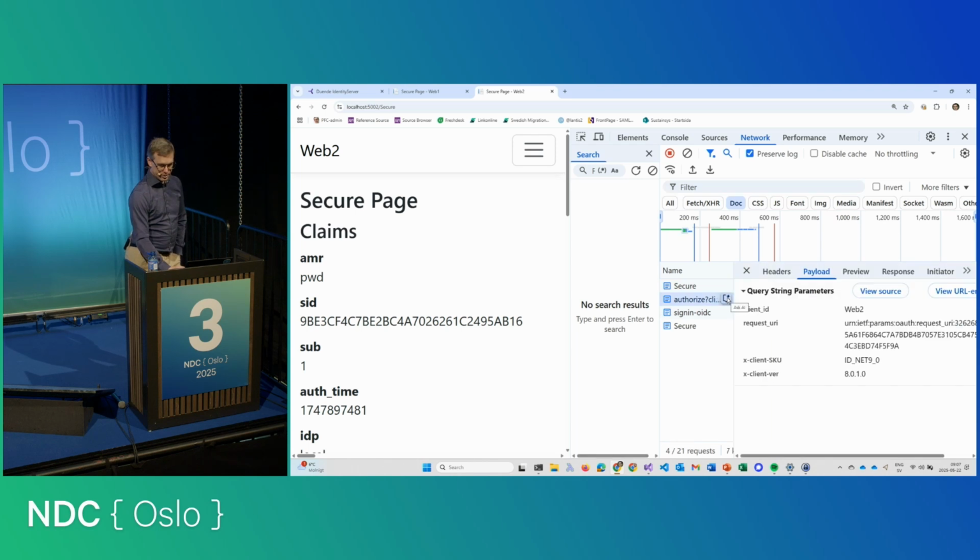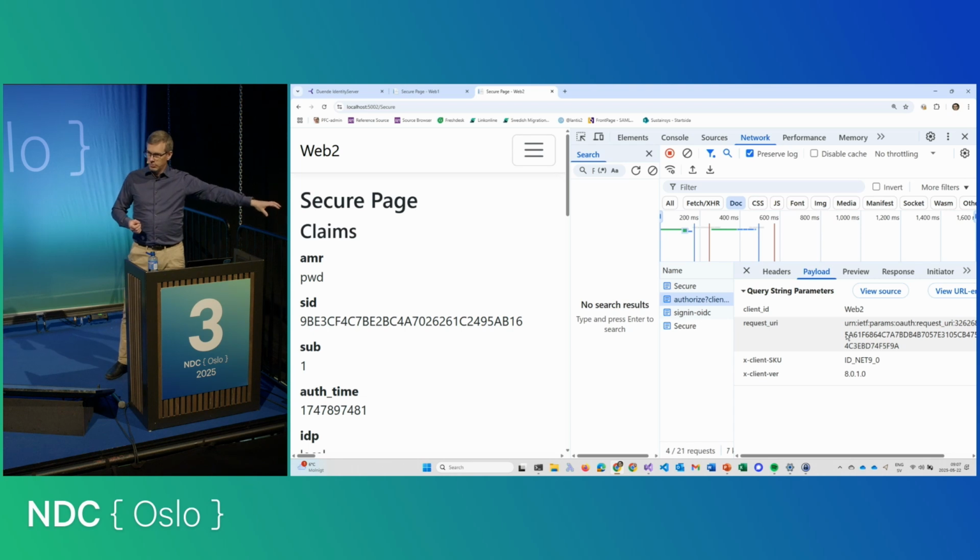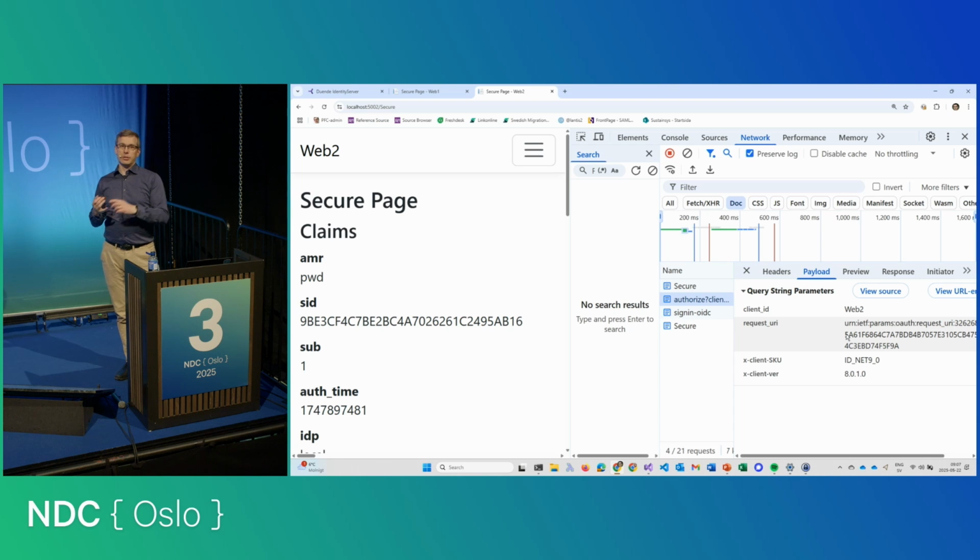So if we look at the authorized endpoint, we'll see none of those parameters that we had before, just a reference. So what happened really is that the client application made a direct server-to-server call from the client, the web server, directly to the OpenID Connect provider, saying, hey, here are my parameters to the authorized endpoint. It's the same parameters again. It's the redirect URI, it's the scopes, it's the client ID, all of that. And then it got a reference, a ticket. It's like when you handed in your jacket in the wardrobe. You get the ticket back.